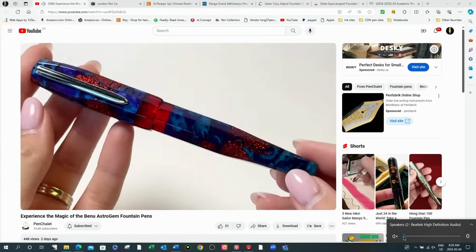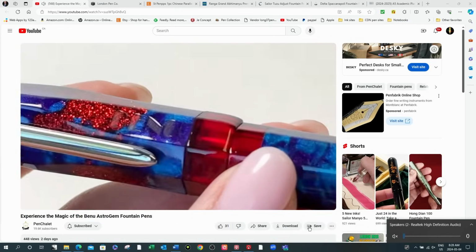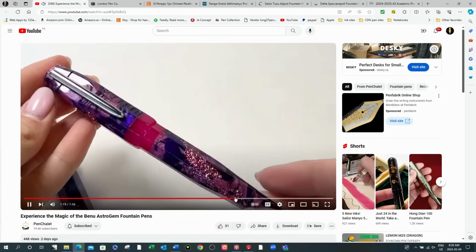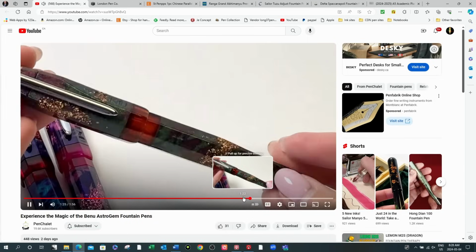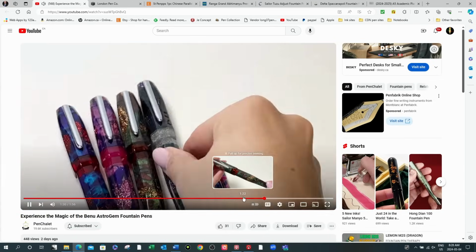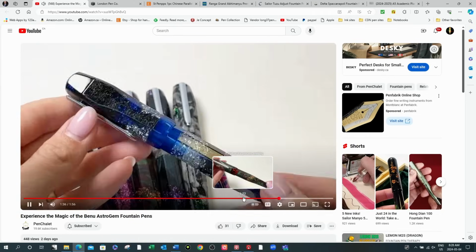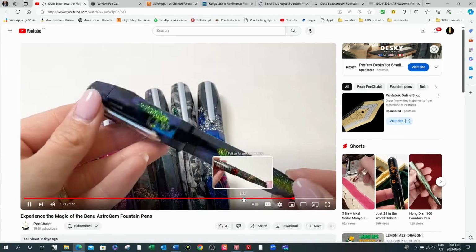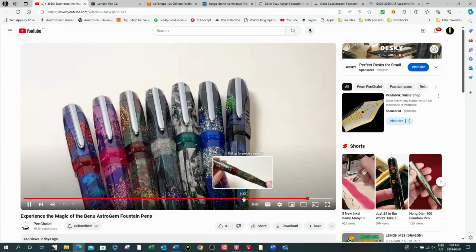But I think the colors that they have, take a look at that color. I mean, that is spectacular. So it's really, really tempting me to go ahead and buy them. Let me just pull ahead a little bit. This is the next color. It's more on a purplish side. Then we have one that's green and gold and brown. Very, very nice. You've got one that's kind of grayish green, a little more green and silver. This Astrogem, I've got to tell you, is a winner with those Schmidt nibs. I recommend it. And Pen Chalet, in terms of their pricing, is always very, very reasonable. So that's something that I think folks should all take a look at.